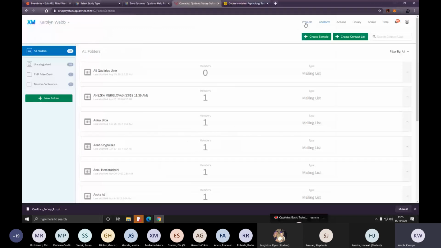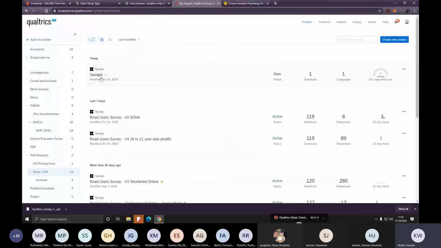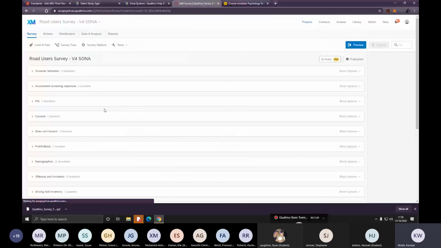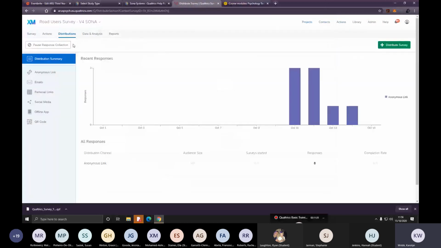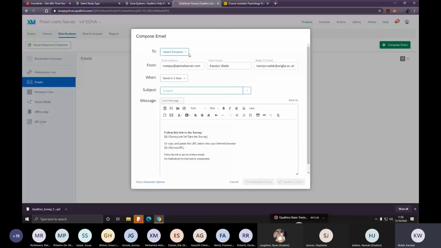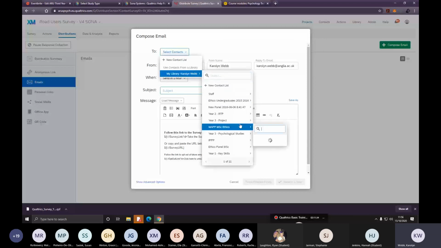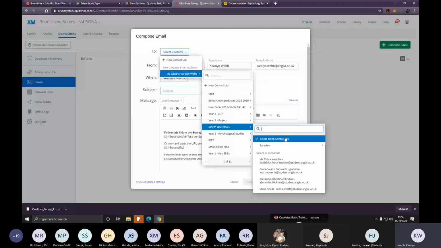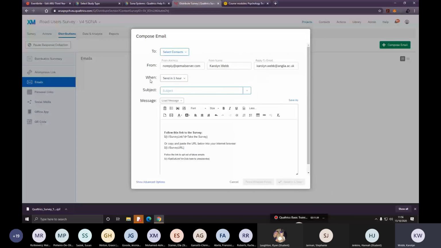If I show you here, once you've got a contact list, you can go to distributions, go to emails, and compose an email and select your contact list. You could select the entire contact list to send it out, and you can schedule on different days when you want them to be emailed, and they will get a unique link.